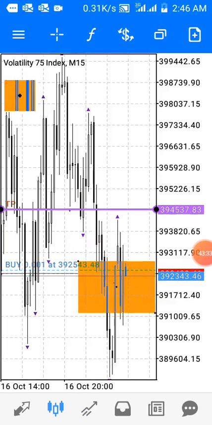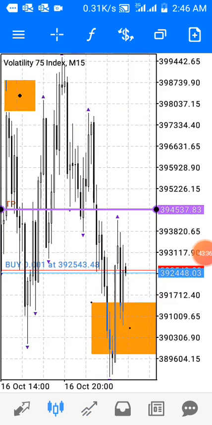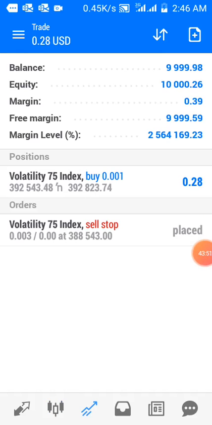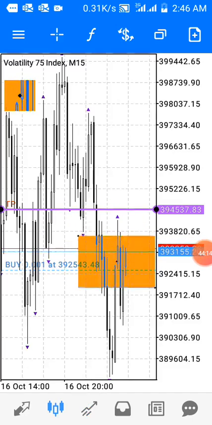Place your trade when you have a breakout of resistance or support. It could be on the 15 minute time frame, the 30 minute time frame, or the 1 hour time frame. When you have a breakout of support or resistance, take your trade. And hedge: you have a first edge. If the first edge is triggered, place the second hedge. If the second edge is triggered, place the third hedge. By so doing, you break even and also end up with a small profit. Then you can wait for the next opportunity where you place your trade.